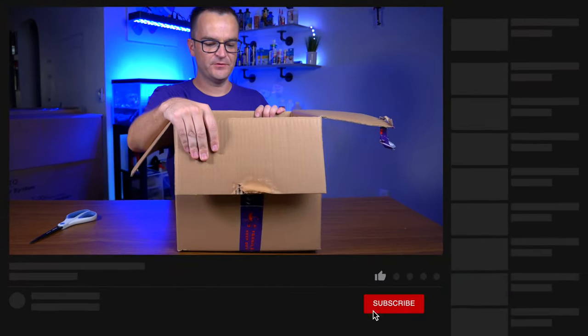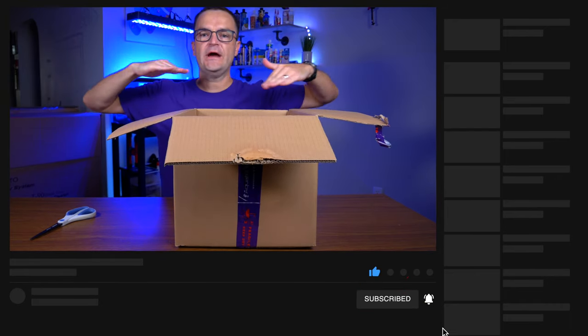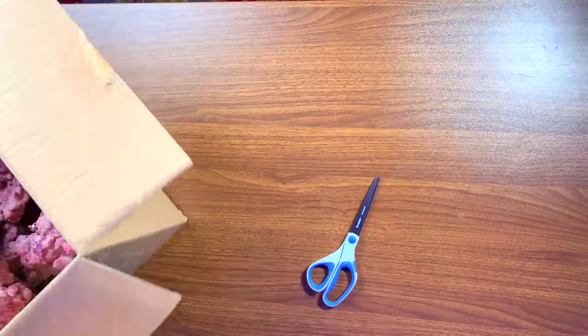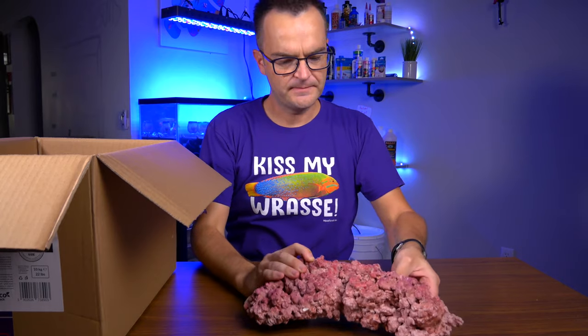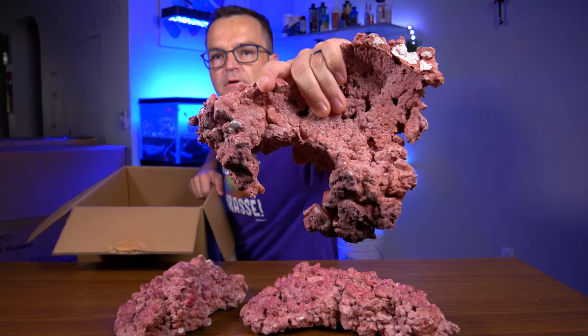I didn't know AquaForest made this. I knew they made live rock, but I thought they only made like the flat white shelf rock, not this rock. So check this out. Oh, it's even like a coralline red color. That's cool. Oh, there's a nice little arch. Look at that one. It's kind of a cool little swim through.